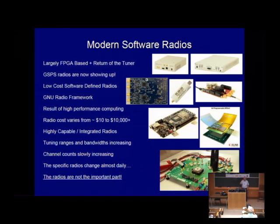So selectivity, as you drive costs down, can be easier to achieve in analog than in digital. The software radio, software radar concept was really to digitize it all, directly synthesize it all. Now we're starting to see that. We're starting to see the gigasample radio show up, and they're just solving some of the problems that were formerly hard. But they still take quite a bit of power to do that. Low-cost software-defined radios, RTL dongles: you can do some incredible things with little RTL dongles if you work hard enough.